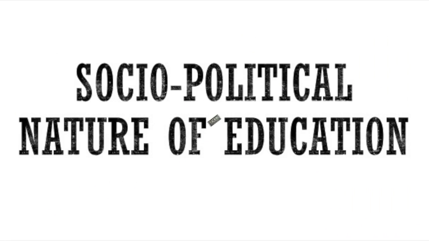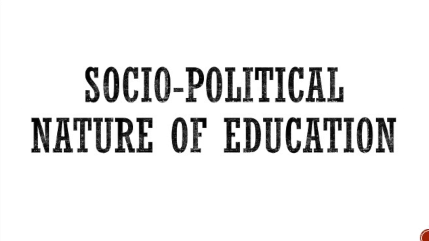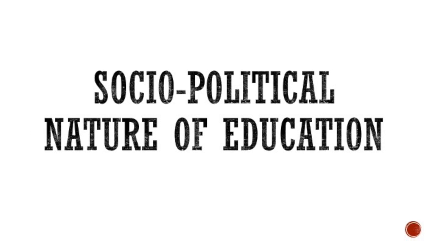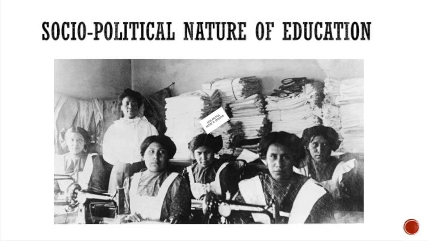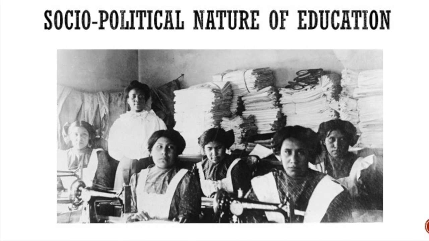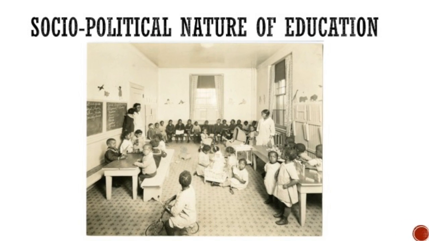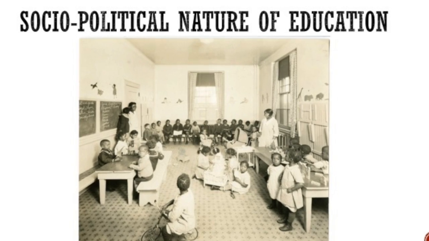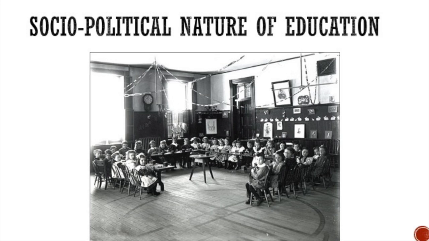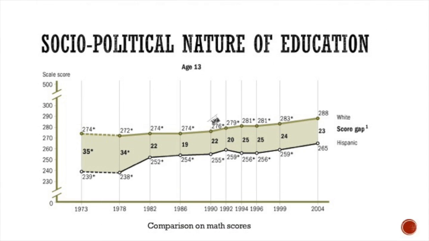standpoint. Understanding the social-political nature of education is important because it provides us the opportunity to better understand where the system began, where it currently stands, and where it needs to be headed. Historically, minority populations, including Blacks, Latinos, and Native Americans, had been denied a quality education. Instead, their education consisted of learning traits that would benefit the economy run by white people, thus creating a gap in learning that we continue to see today.